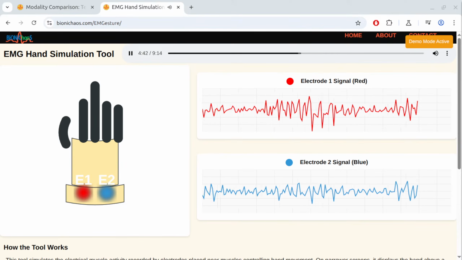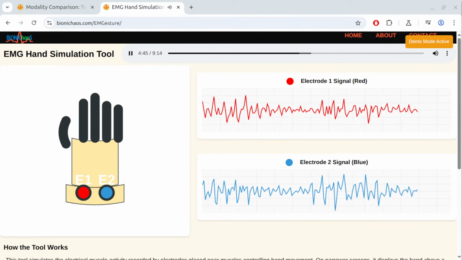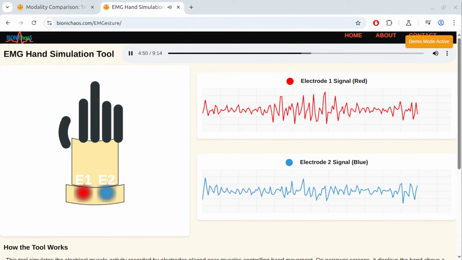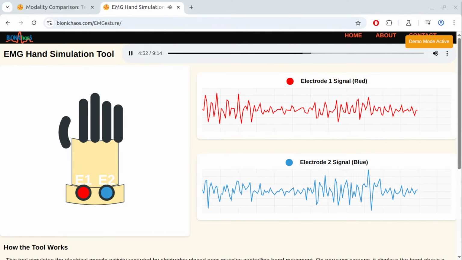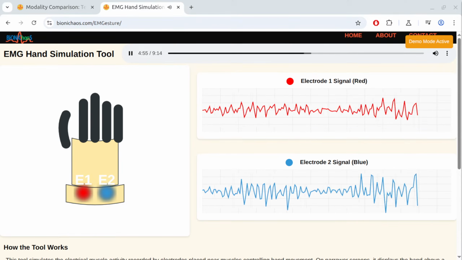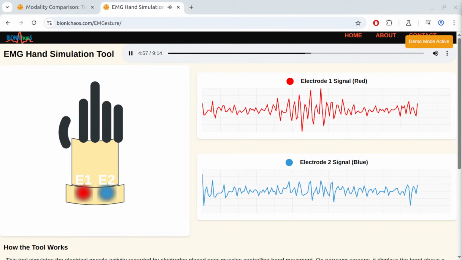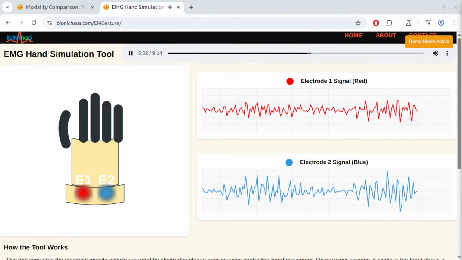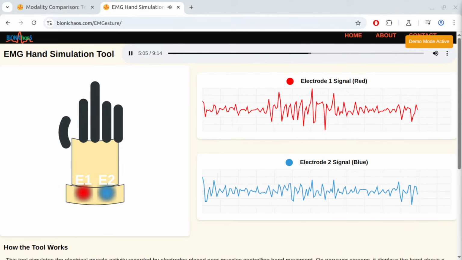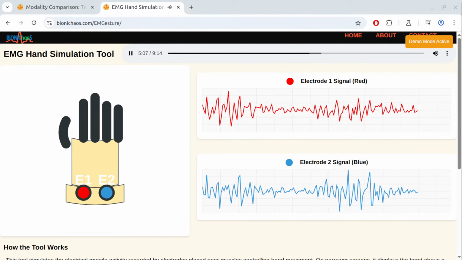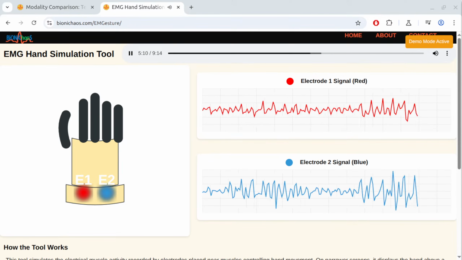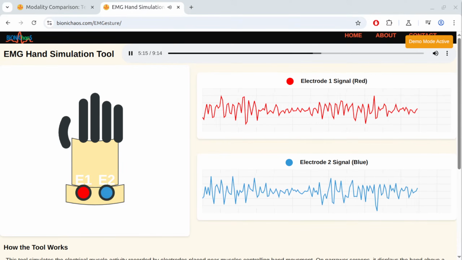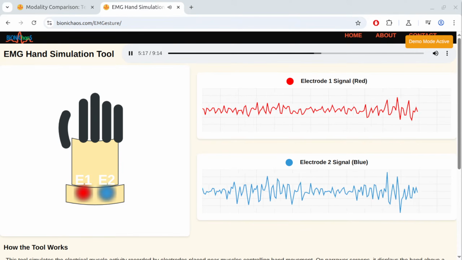Okay, amplitude patterns. What does that mean exactly? So these simulated signals are generated by combining mathematical functions, things like sine waves, but then crucially mixing them with random noise. Why add noise? Well, that's actually key to making it feel more real. Real biological signals are never perfectly smooth or predictable. They're messy. Right, there's always background interference. Exactly. So adding that randomness, that noise, on top of a base signal makes the waveform look much more like something you'd actually record. It also subtly teaches you about the challenges of interpreting real EMG.